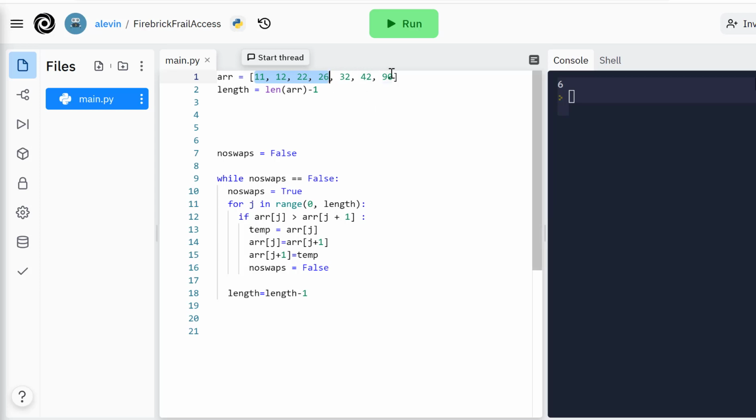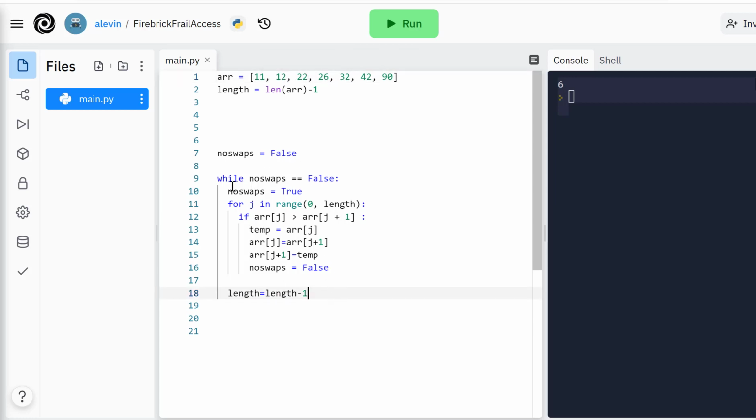So to make it even more efficient than simply having no swaps, we could also reduce the length. So in the exam, number one, in a fill in the gap exercise, they could do this. Reduce the length, minus 1 here, and just have it to the length here. And then have a variable at the bottom of a while loop, which takes away 1 from the length each time, to make our scope smaller.